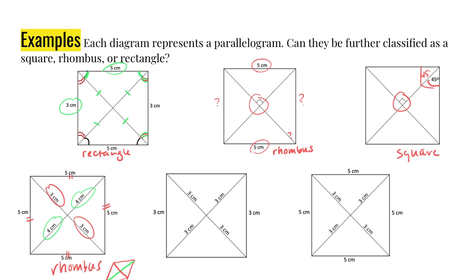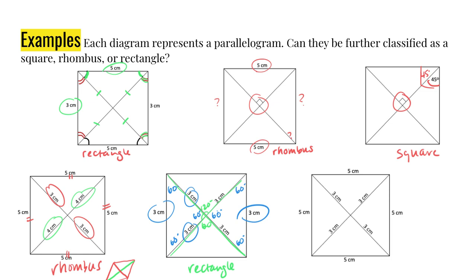In the middle right here, I'm seeing 3, 3, and 3. I'm seeing some equilateral triangles right here, which is telling me that this is 60 degrees. I've got a lot of 60 degrees right here. And I'm seeing 3 and 3 on the right and left. So what can be happening on the top and bottom? Well, I know that this is a straight line, so this has to be 120 degrees. Okay, I've got some congruent diagonals for sure because each one totals 6, but they are definitely not perpendicular. That means that we're looking at a rectangle right here. Congruent, but not perpendicular. We've got a rectangle.